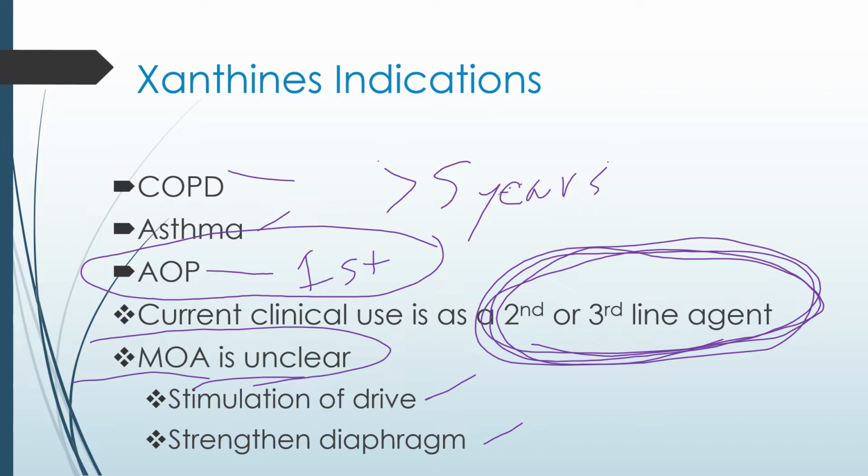The mode of action is unclear, and it's a first-line treatment for apnea of prematurity on babies. So in your next clinical rotation here in the neonatal ICU, you'll probably see a lot more babies that are on caffeine. Remember, theophylline is the most common for COPD and asthma, and it is not used in an acute exacerbation when we're talking about COPD asthma. We're not using it in an acute exacerbation as it has a weak bronchodilating effect.